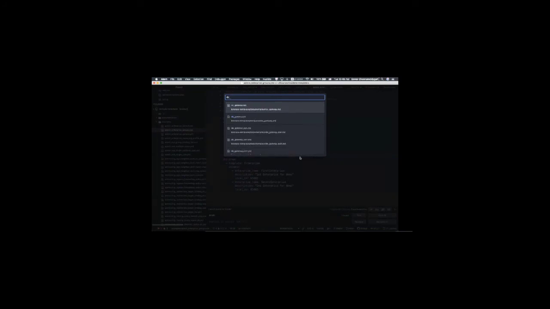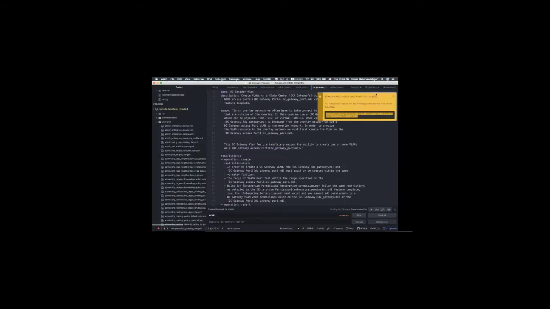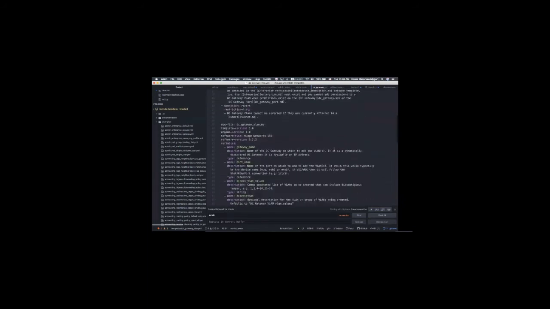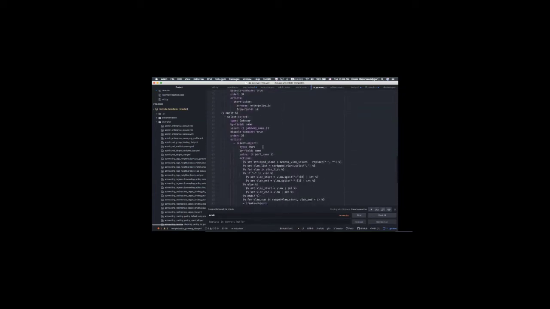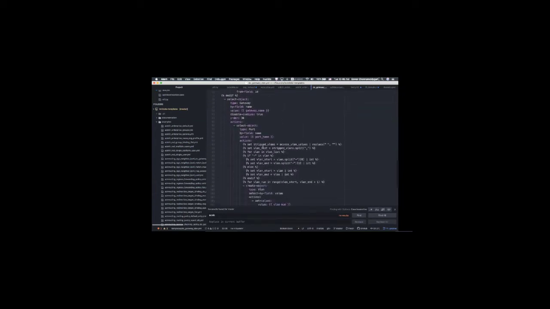For the other question, I want to show you a different template. Let's look at DC Gateway Vlan. The reason I'm bringing up the DC Gateway Vlan template is because this actually does some customizations and Jinja magic inside it. As you can see, the attribute for the VLAN can support any of these Jinja types. It's a list, it can be a range, or it can be a VLAN value list that you want in there.